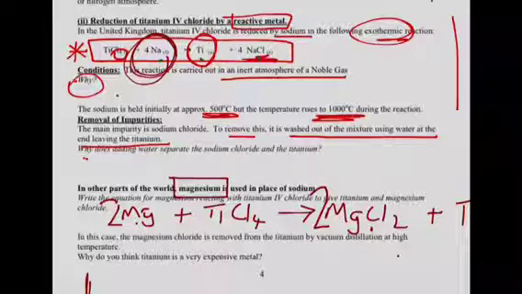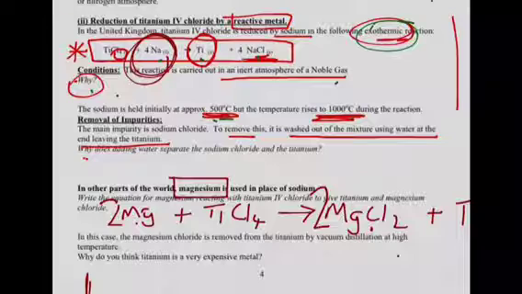The conditions needed, this requires an inert atmosphere of a noble gas, so for example argon again. Now, again, the reason for this is the sodium obviously is a very reactive substance, and we want to make sure that there's no potential explosions or anything. The reaction is exothermic, and you'll see there that the temperature usually starts about 500 and goes up to about 1000.